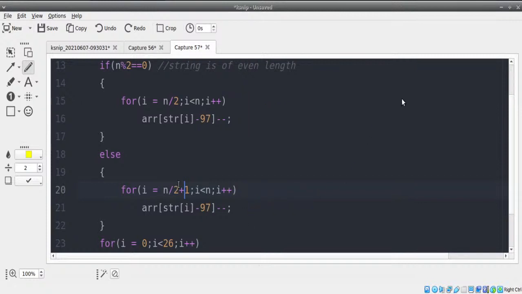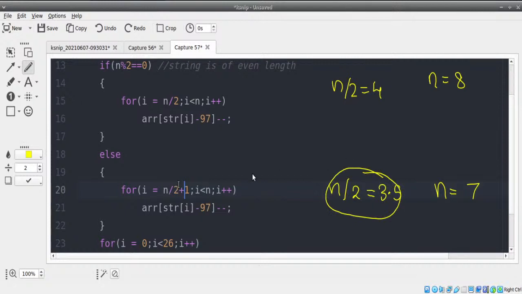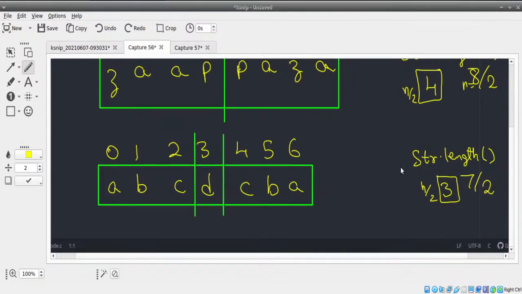If you observe, in case it is even, if n is something like 8, n by 2 will be 4. In case it is odd, if n is something like 7, n by 2 will be, technically, if you calculate it, 3.5. This is going to be our scenario, right? n by 2 will be 3.5. Now, how can I take this scenario and put it in the same case? Because when it is 3.5, I need to go to 4. When it is 4, I should stay at 4.